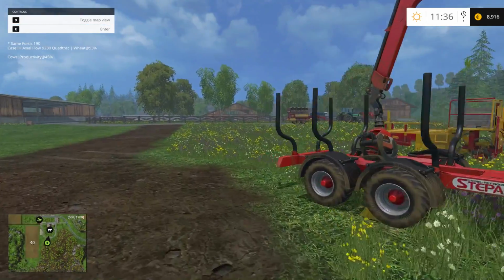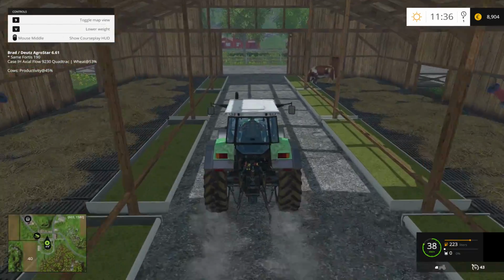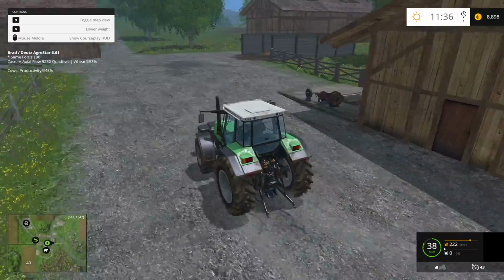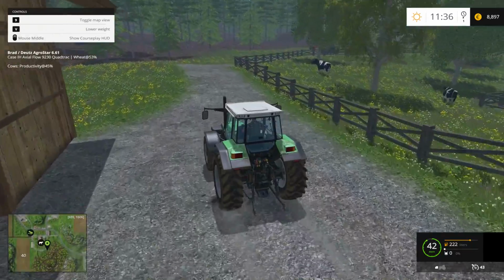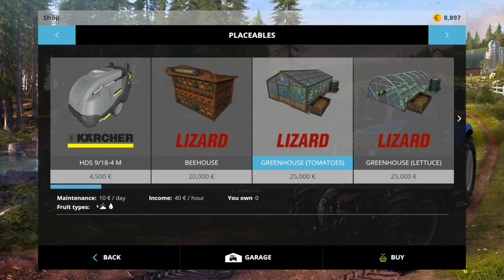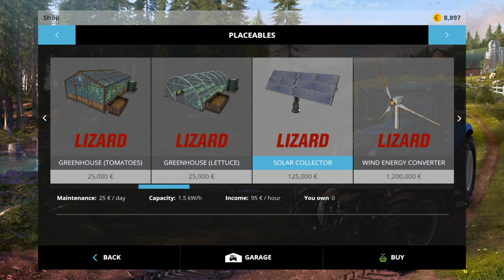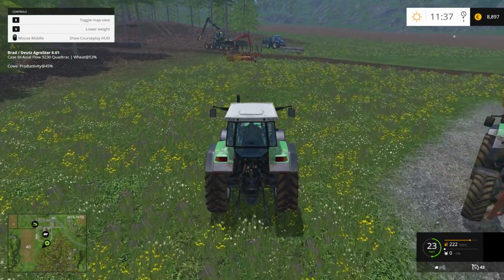Alright, I guess I should... oh, I got lucky. Jumped right into that tractor. One thing I wanted to look at really quick. How much income? 40 per hour. Okay, those are 15. And okay, no, that's not too bad. Get 3 of those, and you'll basically be putting out more than a solar panel for 50,000 less. That's pretty good. But you got to do more work. You got to keep water and manure in there. Still pretty good.